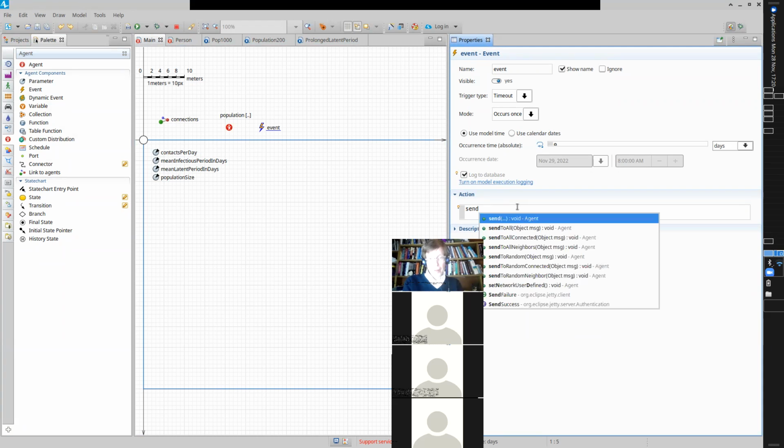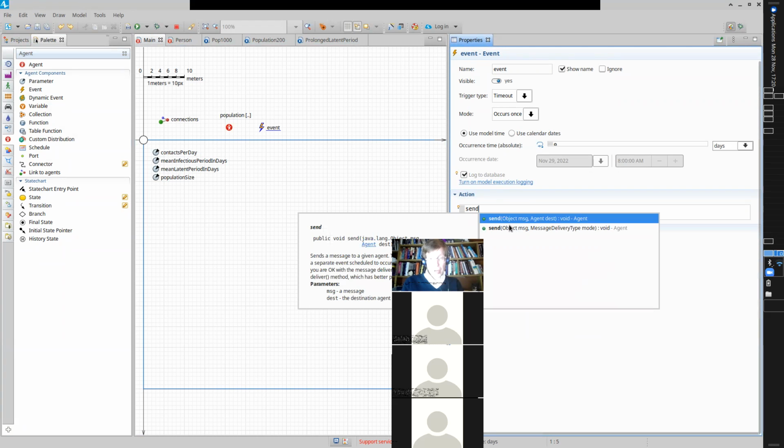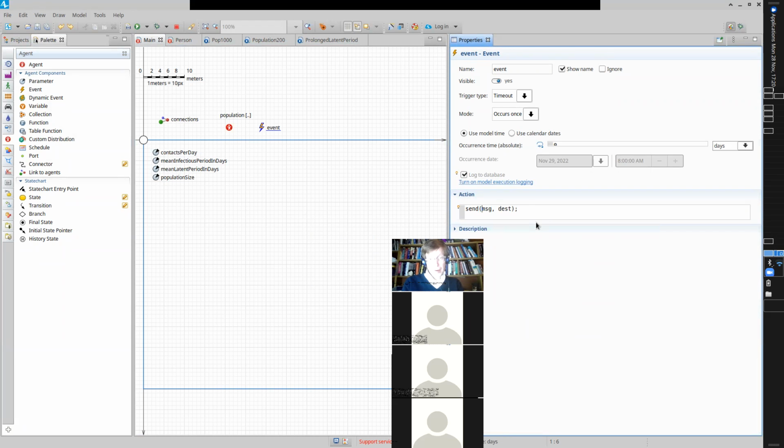And you'll notice that send sends a message to a certain object. In this case, I'm going to send it to a certain person. What is the message I'm going to send? I'm going to send exposed. Don't do this at home. Okay.